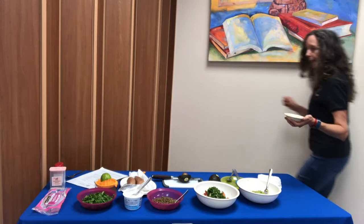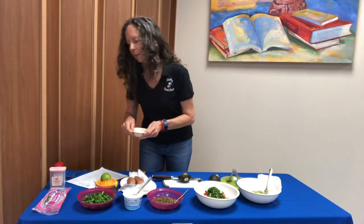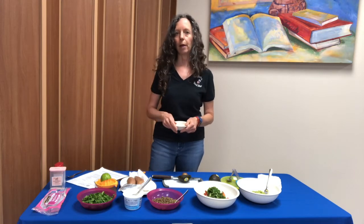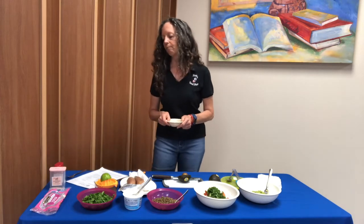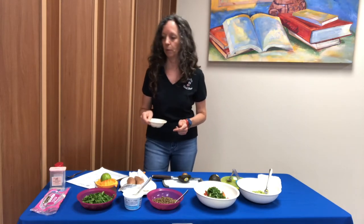This is a great source of protein. And I'm not sure what it is, but when lentils are cooking on the stove, it is one of my all-time favorite things to smell cooking in the house. I really love the smell of them cooking. And again, a great source of protein, and also a really good source of iron. So if you're not cooking with lentils, I would really encourage you to give them a try.